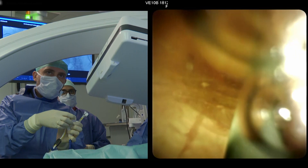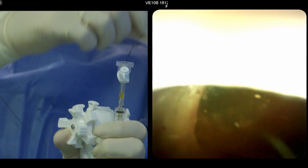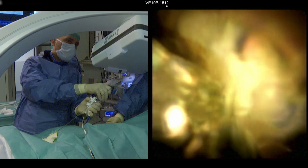The CBD was inspected carefully once again with the spy scope, starting from the duodenum, then visualizing the papilla from the inside, going backwards to the proximal CBD. Here, other small stones were detected and treated by electrohydraulic lithotripsy. To obtain correct fragmentation of the stones, the position of the distal tip of the probe has to be 1-2 mm from the surface of the stone itself for optimal pressure.